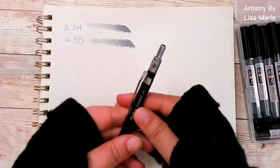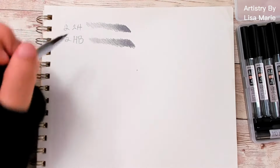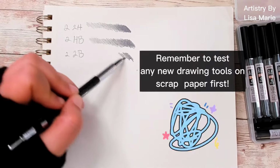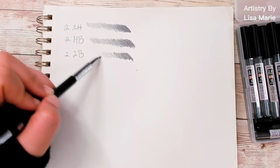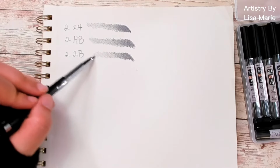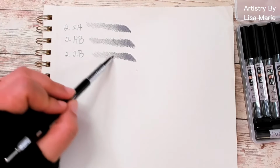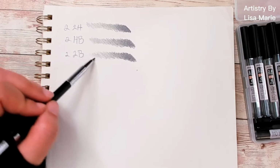Then the size 2 2B. Size 2 2B. Just getting my line of color or lead on the paper. A little lighter as I go. It's pretty smooth. It's pretty nice on this. It's just sketch paper, sketchbook paper. It's not really fancy paper. It's not the heaviest paper that I work with. But it is pretty smooth. It's pretty nice. Goes down fairly well.